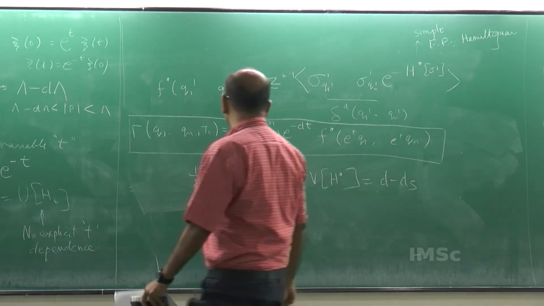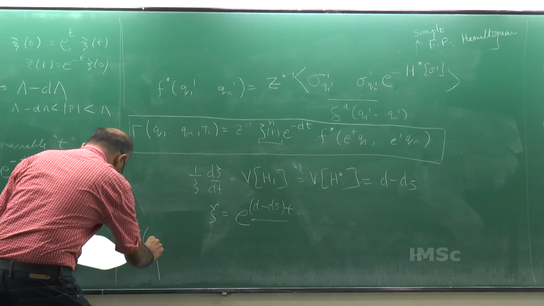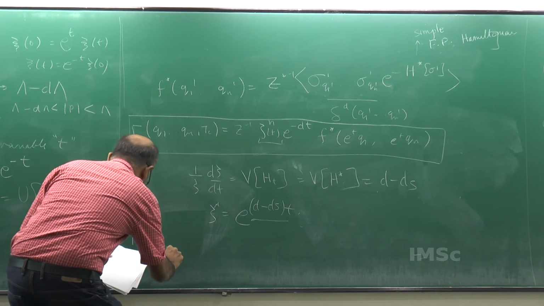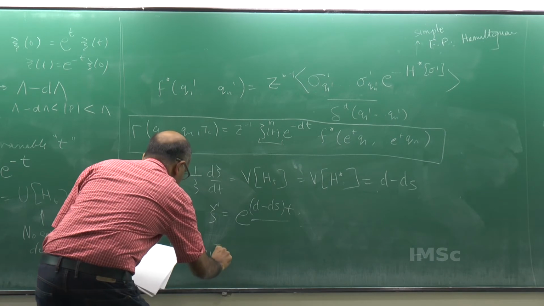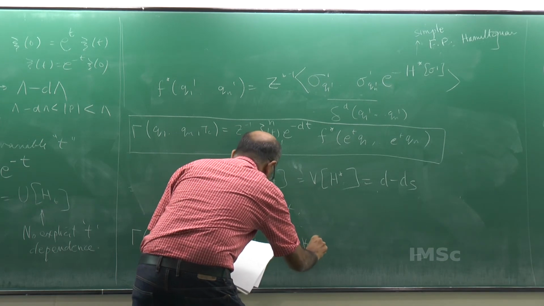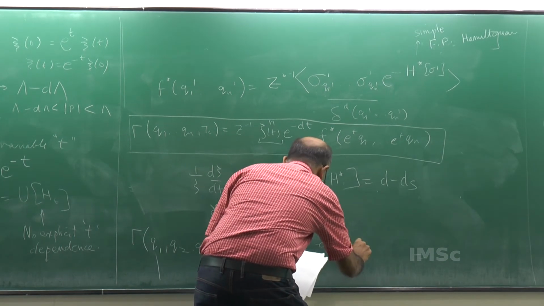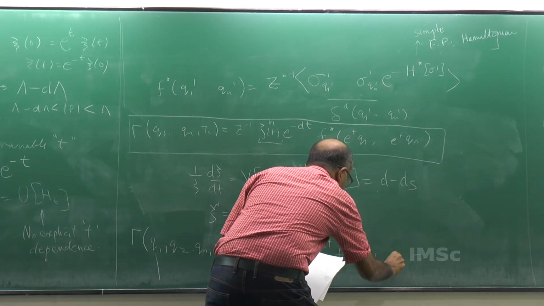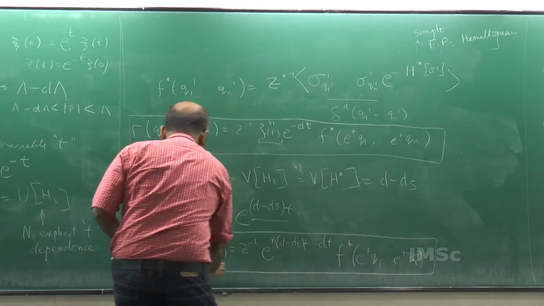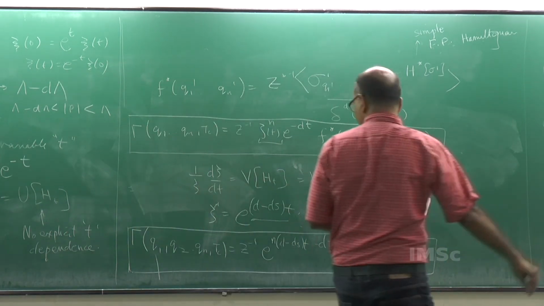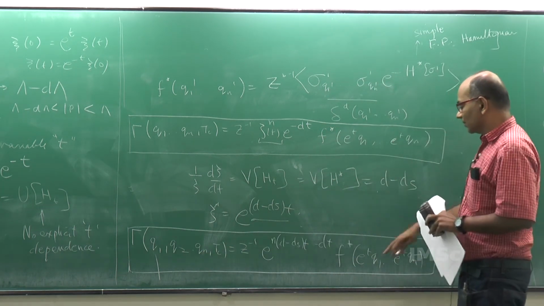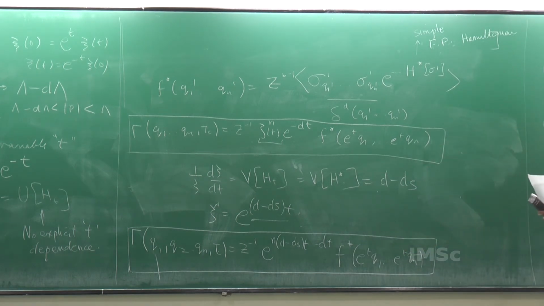So let's write the final expression for t large. I'll do one more thing and then we'll stop. So this is one result where t has to be taken large enough that you're near the fixed point. But the answer doesn't depend on t, because this left-hand side doesn't depend on t. To calculate this, you have to choose some t and do it. You choose it large enough, near the fixed point.